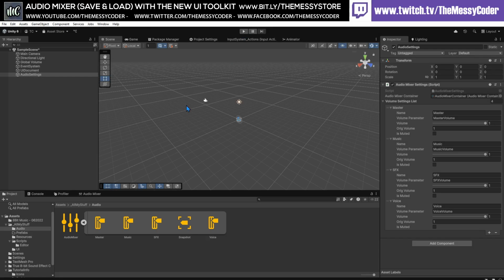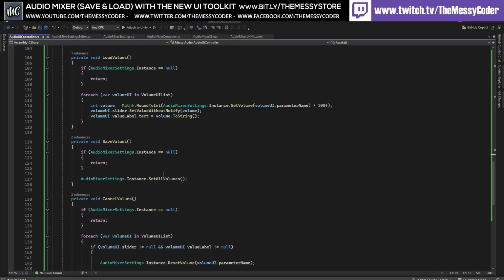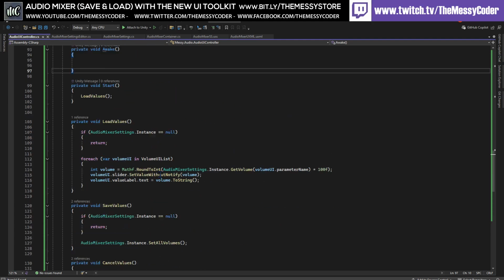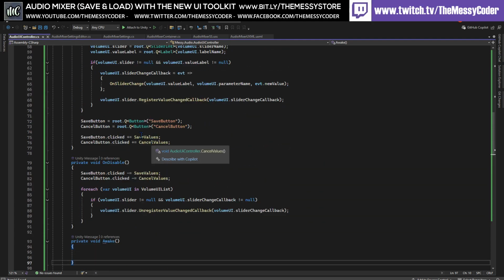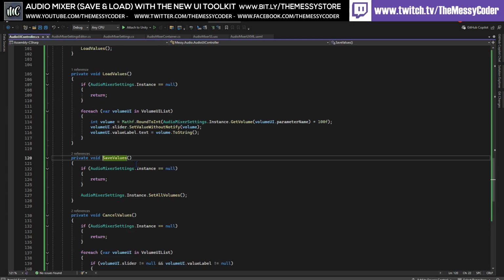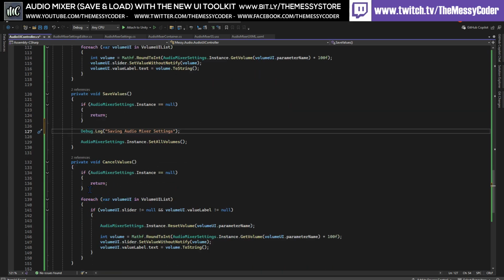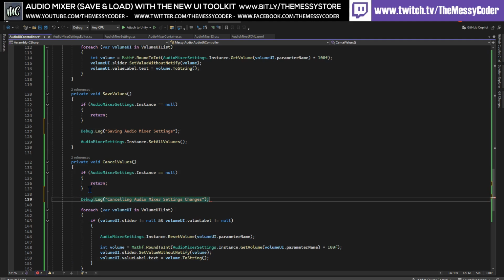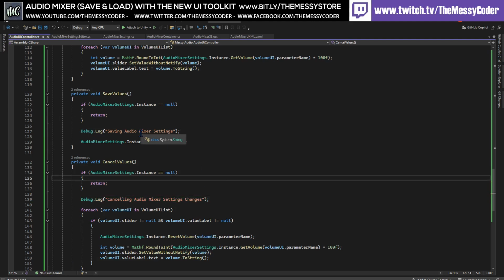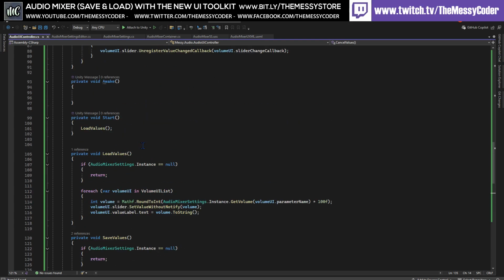So what we should do is double check that we've actually got our save and cancel here. Say debug log, and then on the cancel, debug log. That way at least we know that we save. And also we'll double check that we got the names right.